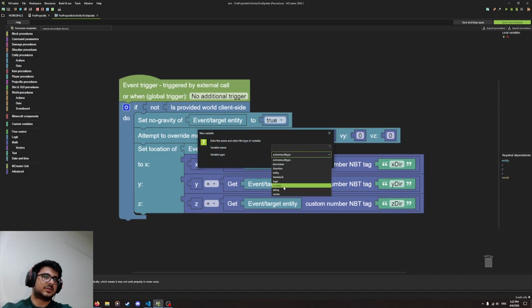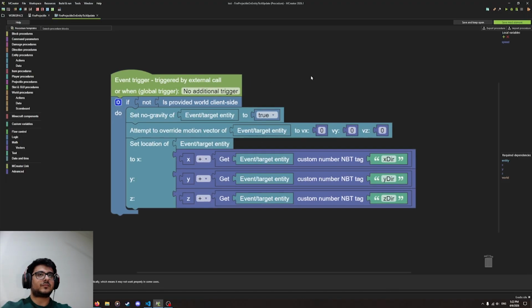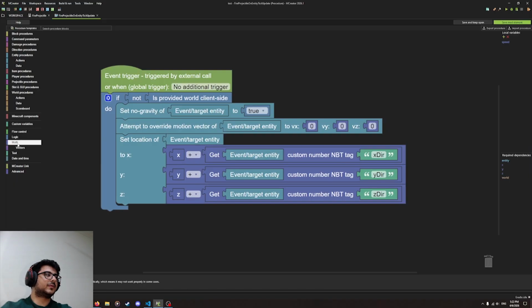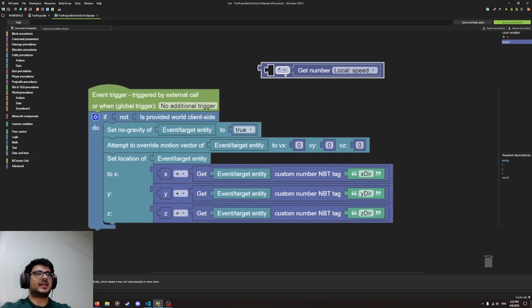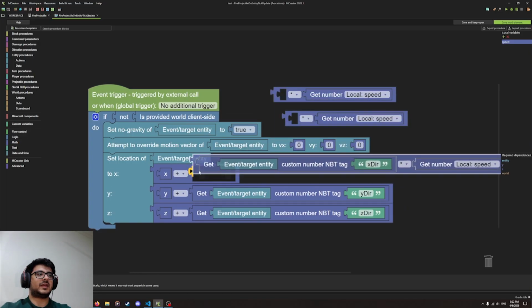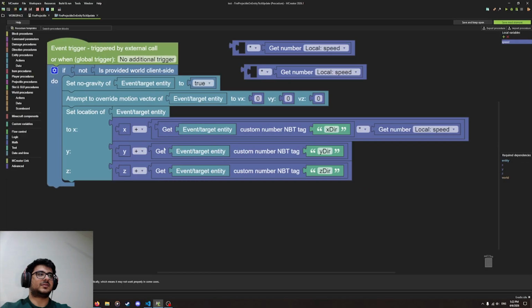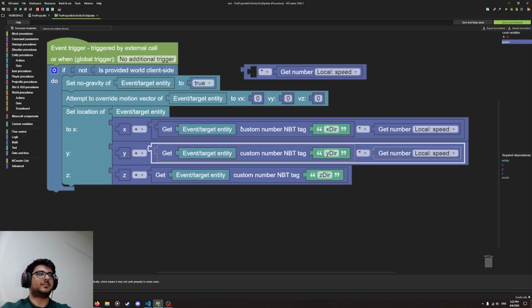So we go to number here and just type in speed here, and then what you're gonna do is just go ahead and multiply all of these, have a multiplication, put the speed in like this, duplicate it 3 times, and make sure to only get the X direction, Y and Z like this. So you grab this only, do not take the entire thing. This will break things.